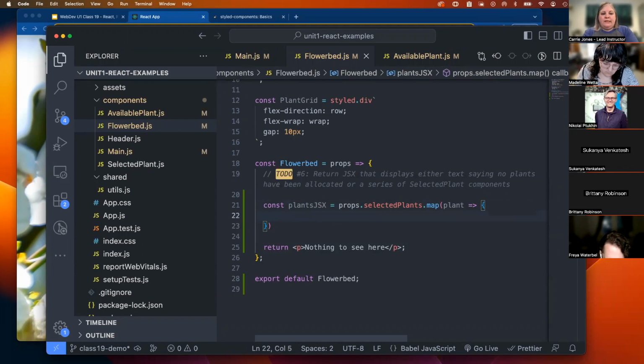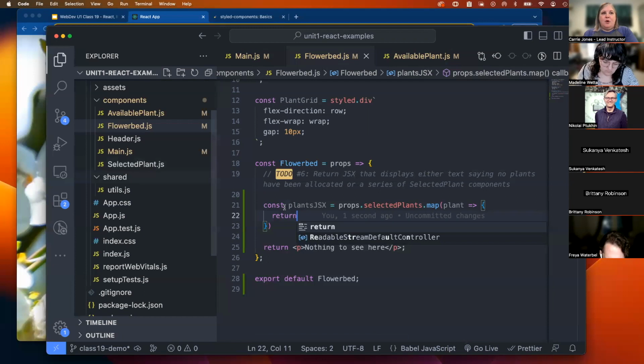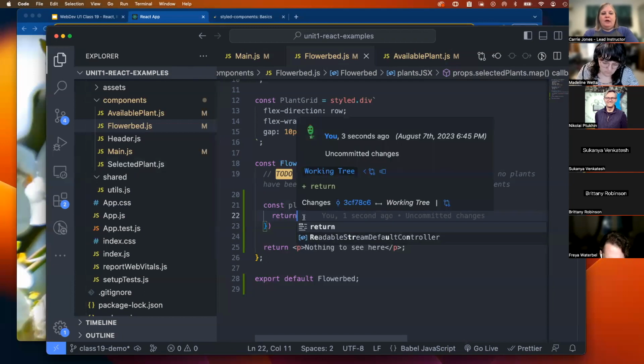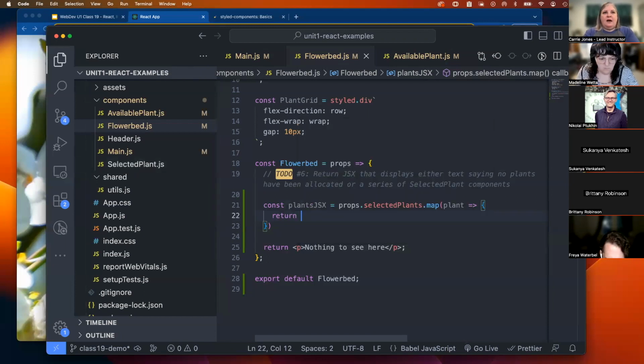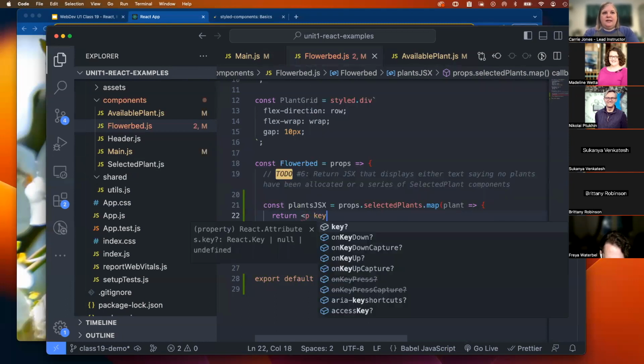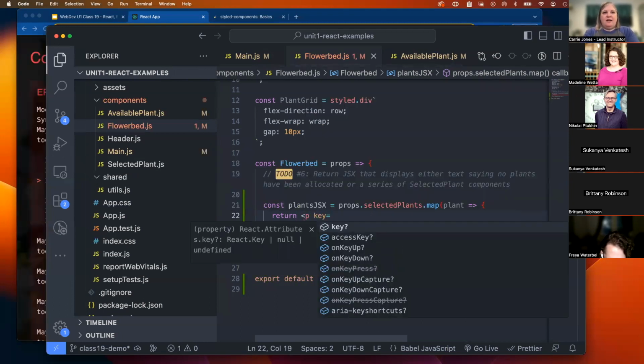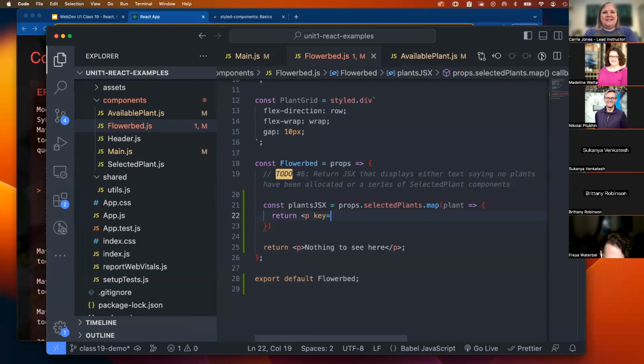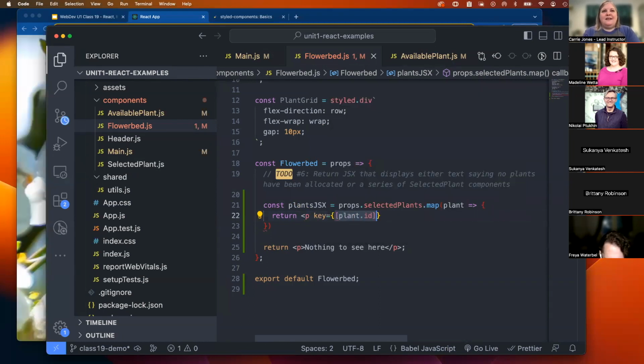The problem with this is that we haven't created a selected plant component, which is something we also still need to fill out. So for now, I'm just going to say return something like a P, and it's going to yell at me if I don't have a key. So I'll say key is plant.id. Oh my goodness, I used the wrong brackets. Let me fix this. Sorry, guys. Curly braces. There we go.